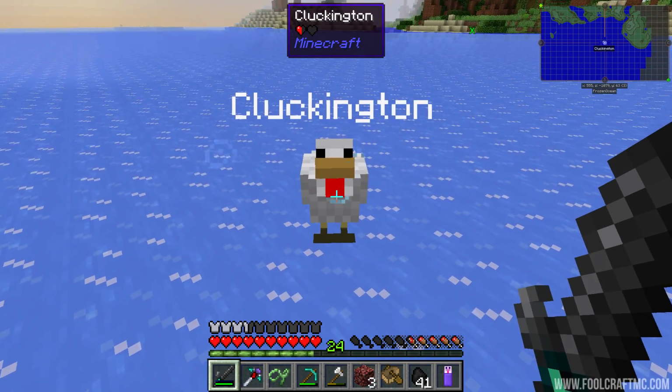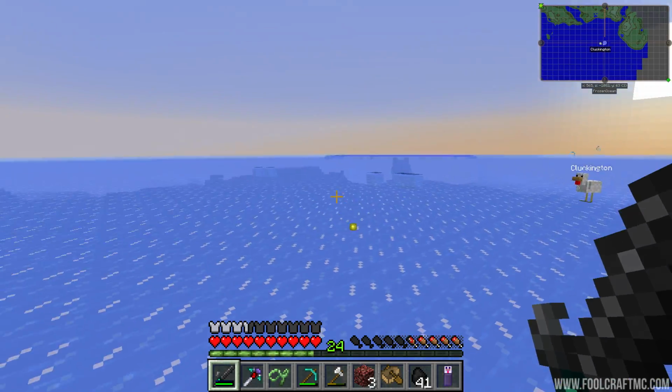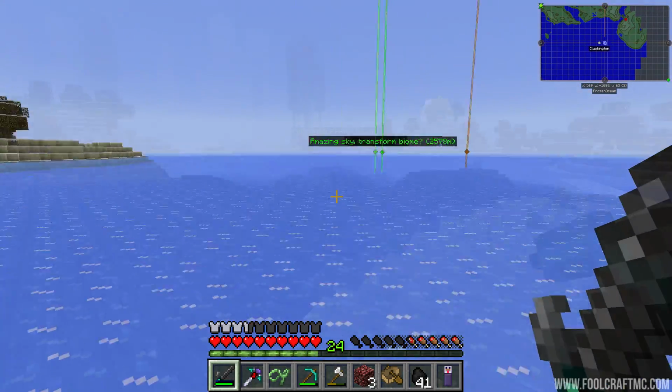Hello, Cluckington. I'm going to leave you be. I'm going to let you roam around the world. You've been named. You shouldn't despawn. Hopefully someone else will run into you.